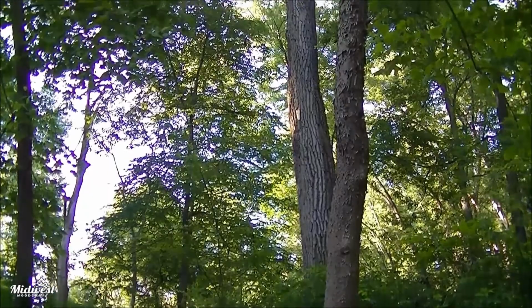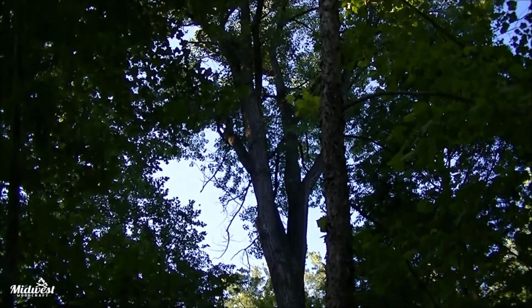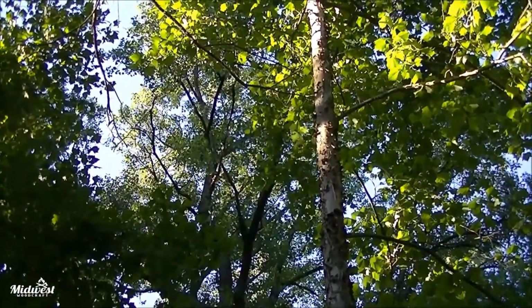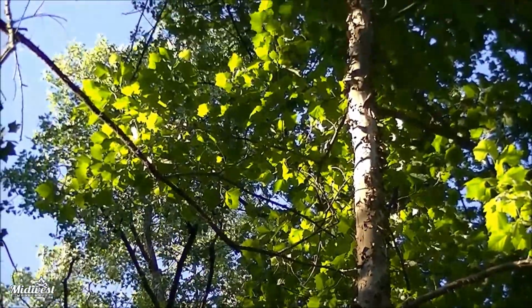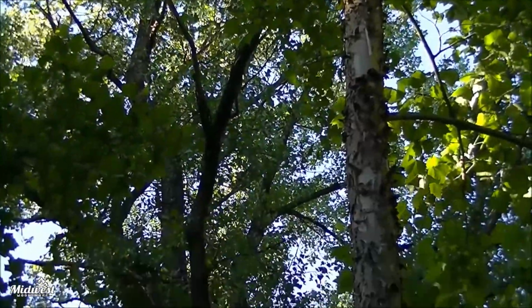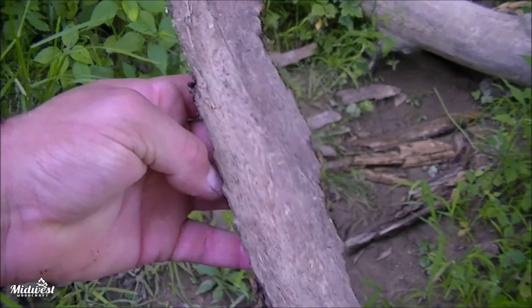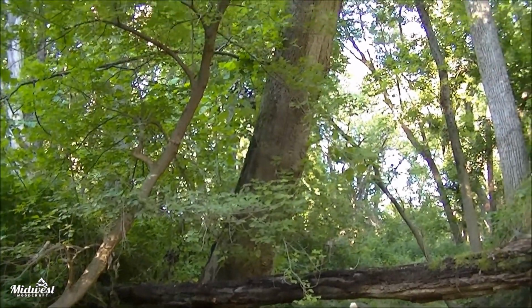Now I'm into the sycamores and the cottonwoods. You can see a sycamore in the front there, the smaller tree. Then cottonwood in the background, eastern cottonwood, Populus deltoides. You can see the sycamore up at the top. The bark starts stripping off and it leaves that white, bald look. Very distinctive. Actually quite a bit of uses for both of those trees too if you do some research on them. There's that thick bark from the cottonwood. The outer bark makes good bearing block for bow drill. There's a pretty good sized sycamore there. Kind of growing funky but still hanging on strong.